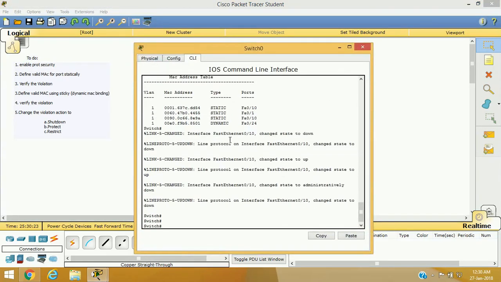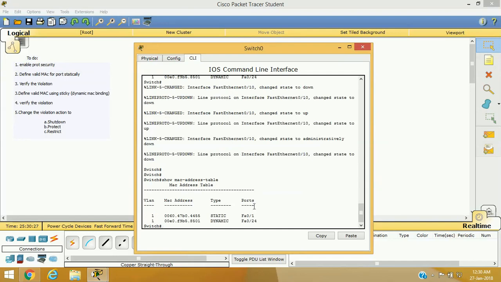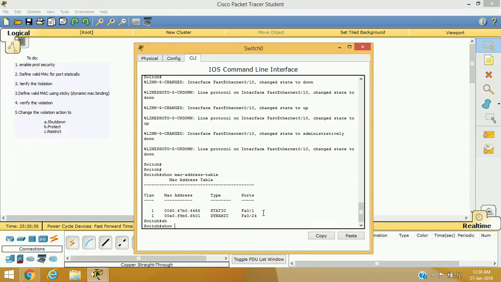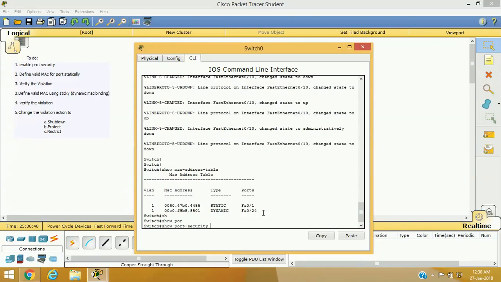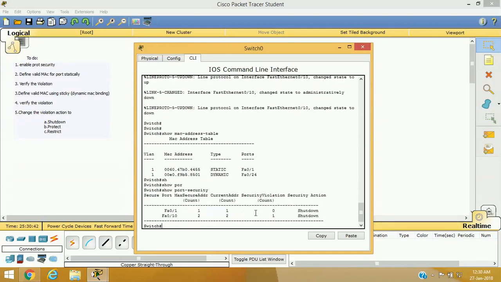So let's verify the MAC table again. As you can see here, there is no MAC table right now because port number 10 is in down state. So we check the port security option, and we can see that there is a violation count with port number 10, and the interface went down automatically.